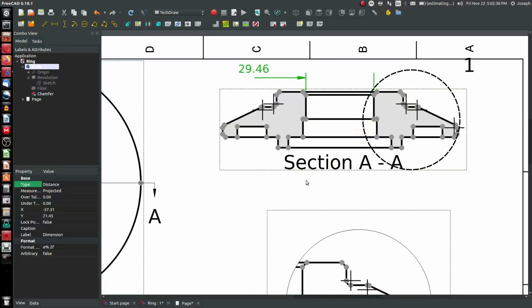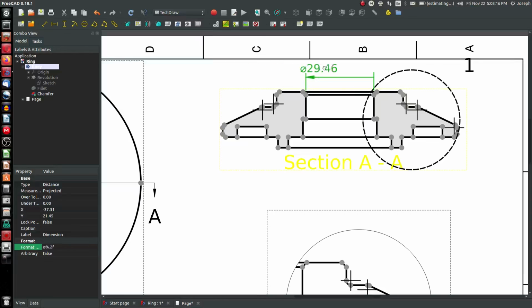What I want to do instead is come down here, and I can use something in Linux known as Unicode. Make sure that your caps lock is off, Control Shift U. Notice the U with an underline appears right there. And then I'll say something like 2300. And that Unicode makes a diameter. So if I hit enter, that U with the underline 2300 turns into a diameter symbol. And if I update, then I get a diameter symbol in front of my dimension.